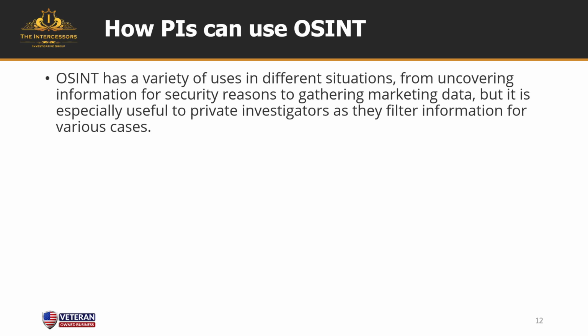More specifically, OSINT allows PIs to locate targets, their assets such as phones and cars, their co-workers, and even their habits and frequented locations. OSINT also keeps investigators from going into cases blind. It provides the information needed to create a solid surveillance plan. OSINT also helps navigate social media platforms.